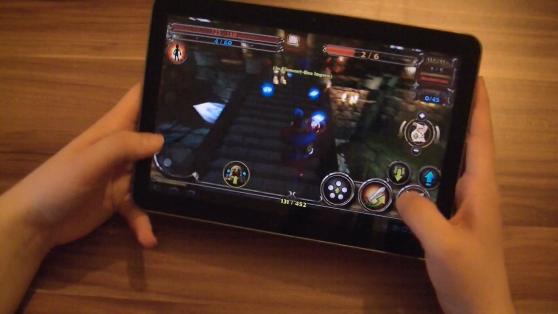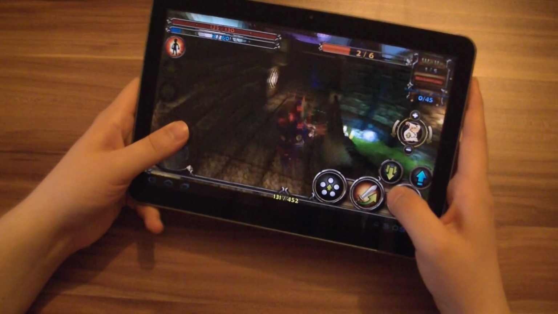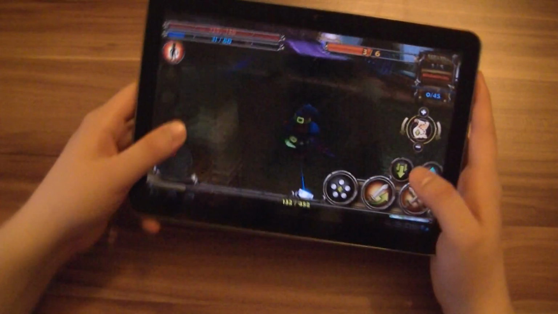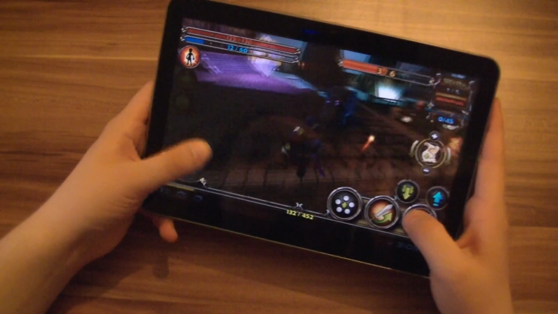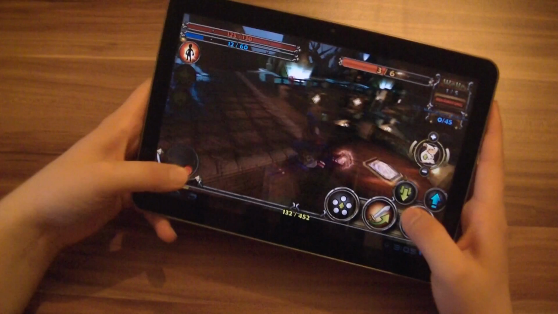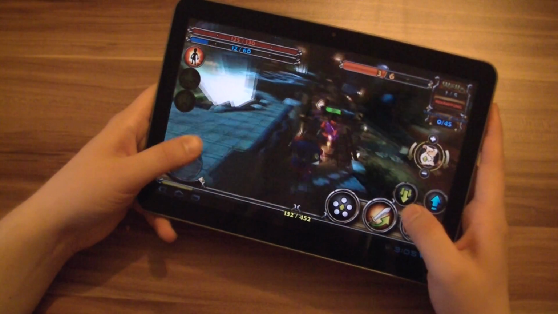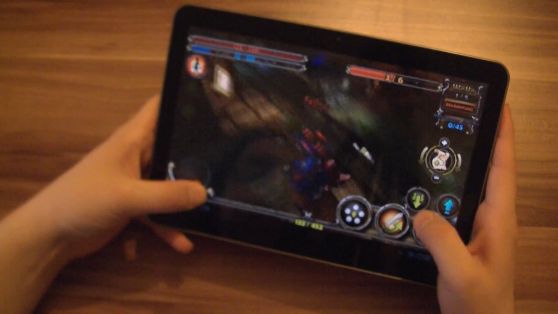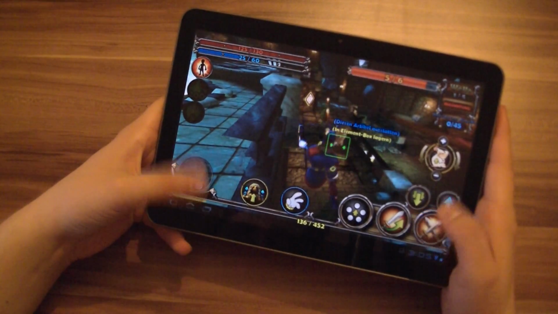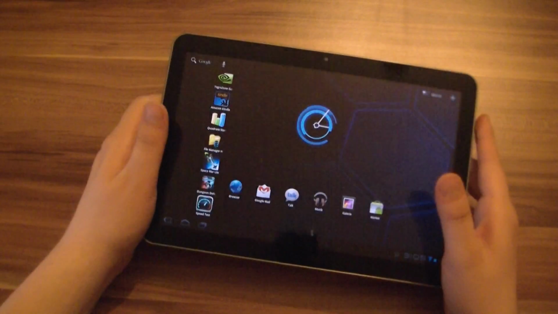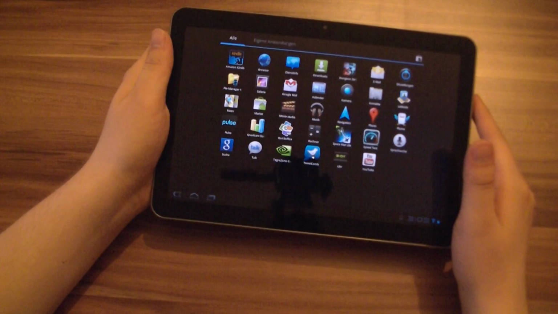You have to get used to it, like on the iPad 2, iPad 1. But this game looks really nice, I don't know if you can see it. Nice graphics, and there, I just have to find this monster here. Yeah, that's Dungeon Defenders.